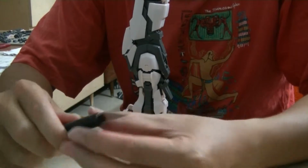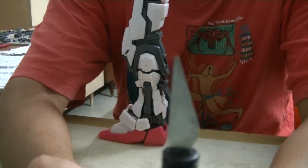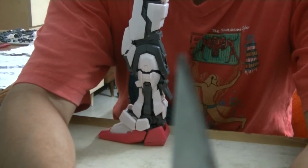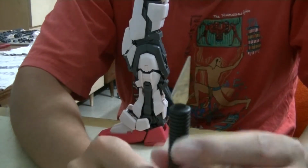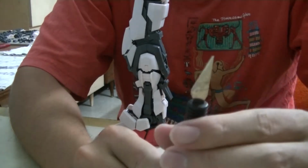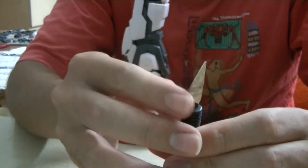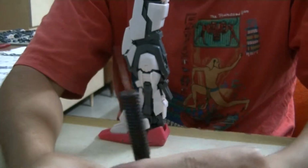This is not sharp anymore, and the tip also is gone. Is it going to focus? I don't think so. Focus. Okay, it won't focus. So this used to be very sharp at the end, but now it's just gone. And also because I use this one as an easel, or to apply super glue, that's why it has become less sharp.